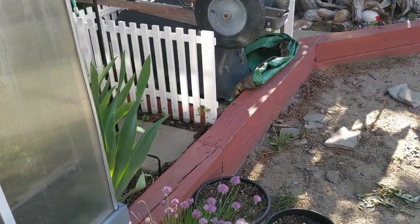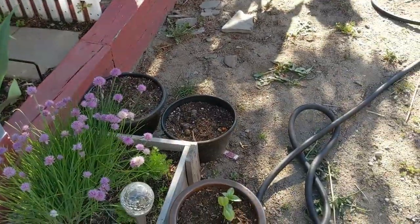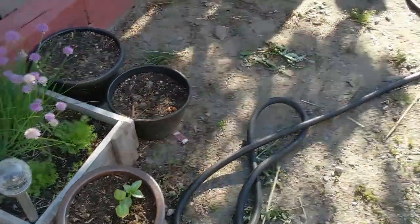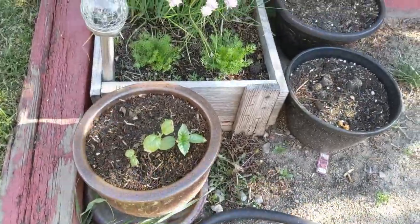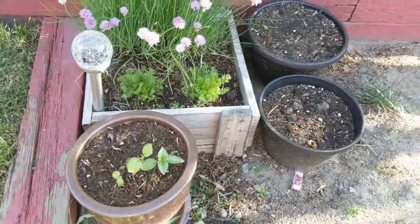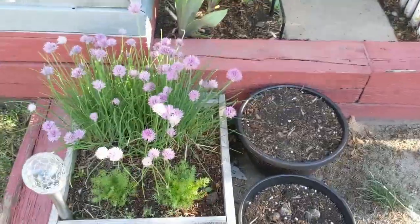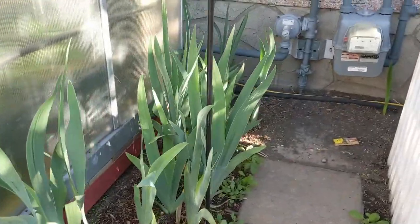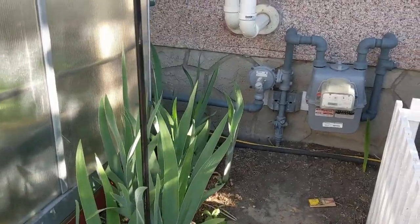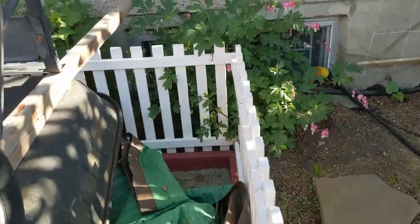I've got my coffee in my hand, so opening the greenhouse is a little difficult. This basil is outside. You'll notice a difference between this basil and the basil in the greenhouse. That chives I've had in that box for like eons loves it in there, apparently. My irises are doing well, still not flowering. I've thrown the wheelbarrow in the sandbox just temporarily.